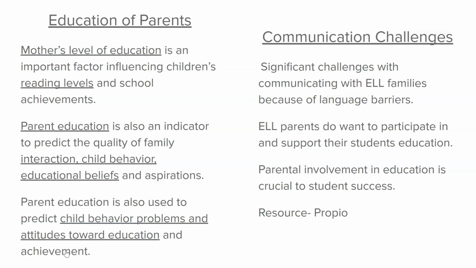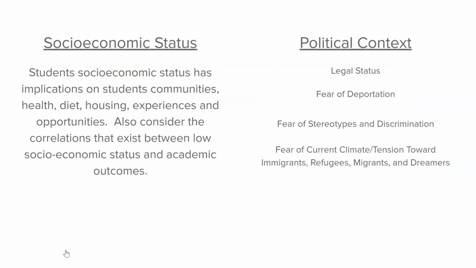One resource that my school uses is Propio, and we're able to call into Propio, find a translator who speaks the language that we are trying to target to the family, and that translator is able to be on the phone with us so that we can speak to each other. So sometimes parents might want to communicate with the teacher and they don't know how, and so Propio opens the door for that to happen. And then once they know that the service is available, then they are more apt to using it.